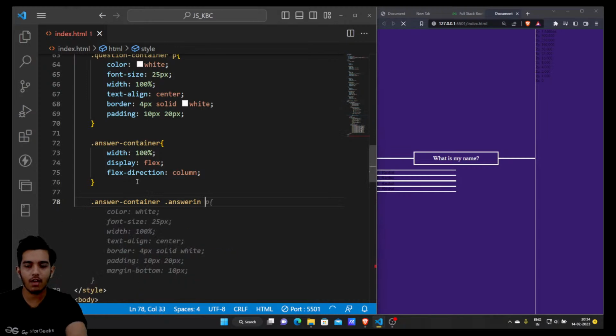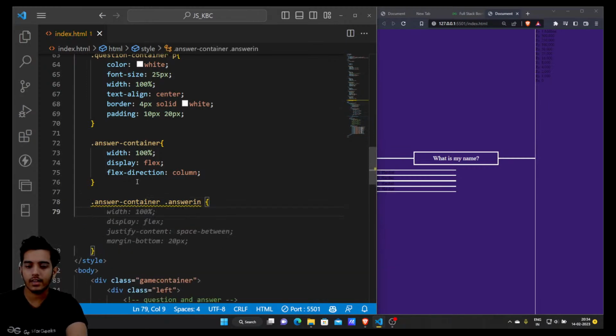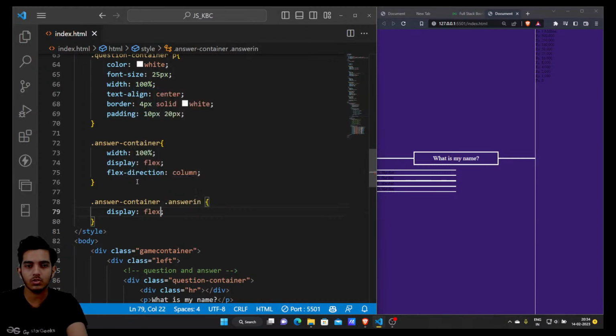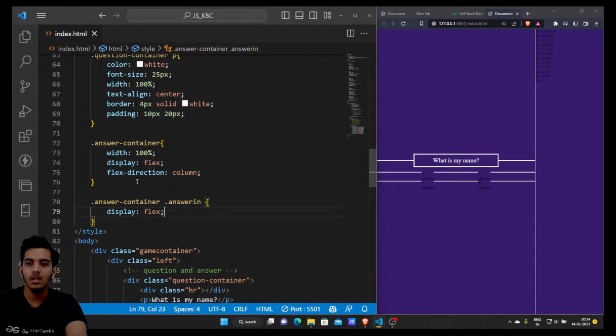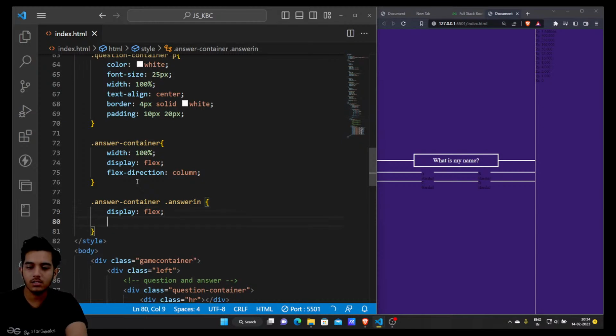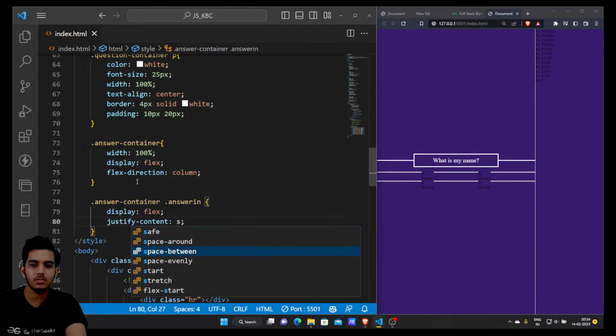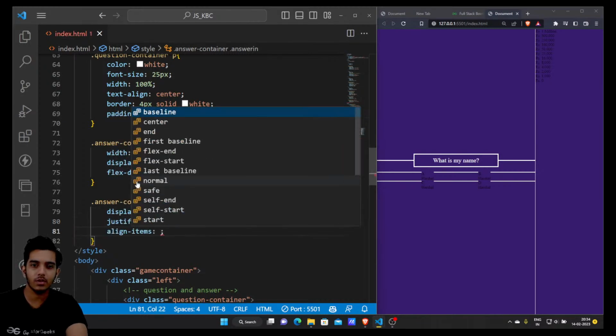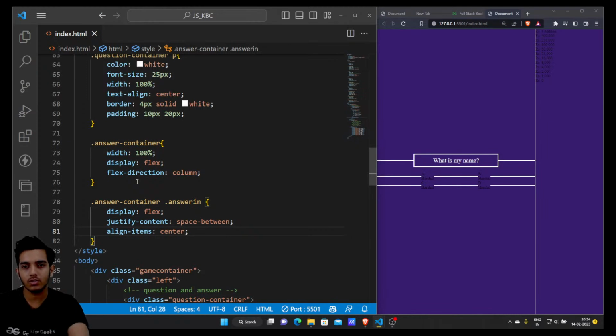I can say that we have answer in container. Okay, we'll style them. So I want the answer in container to have two options, all in a row. Okay, all in a row. So I'll say display will be flex. Now you can see that all of them are in a row. So now you must have got some idea what we are trying to do with this. Okay, so we have display flex, flex direction is row. I'll say that the justify content will be space between. Okay, and one more thing, the align items will be center, so it will bring items in center. Okay, so you can see that right now they are in center to each other.